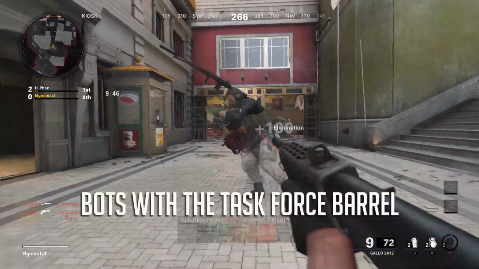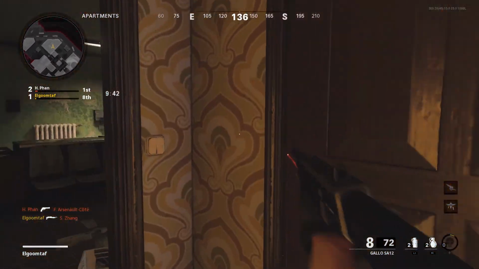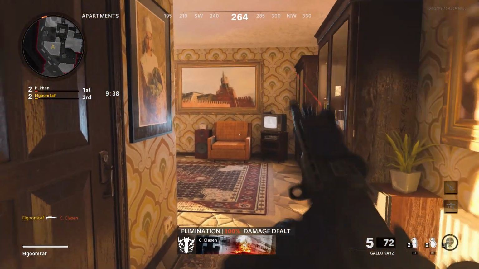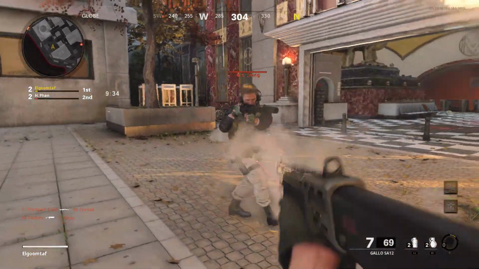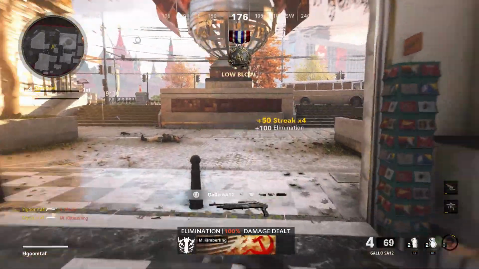For the Gallo SA12, the stats are basically identical, with the range, damage, and the fire rate being the big main differences. As I said before, the damage it deals is 118 damage up close, so it's always going to take at least 2 shots to kill a full health player. That is, until you equip the Task Force barrel, which gives it a boost of 81% damage. And you heard that right, that's 81% more damage for a spammy shotgun. It goes from dealing 118 damage up close to 214, which is more than enough to one-shot.